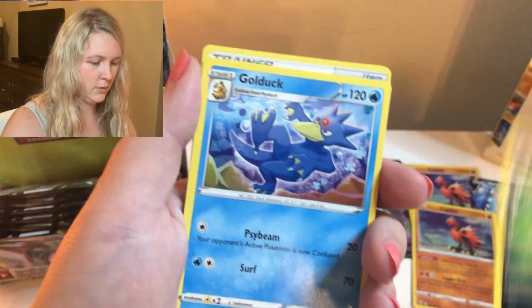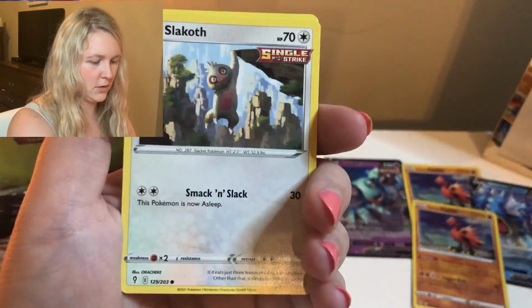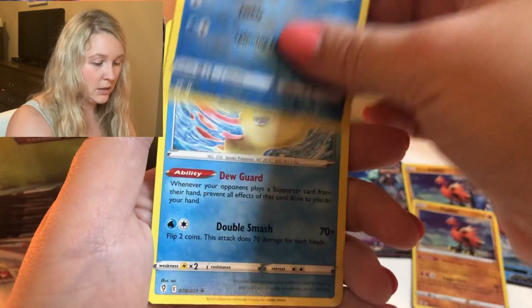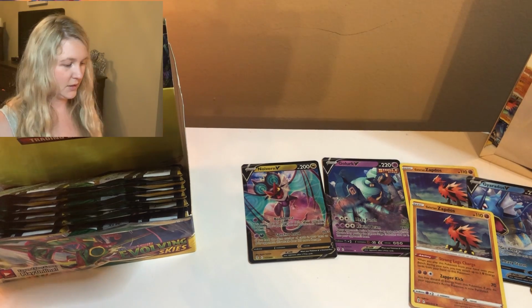Leaf, Golduck, Rubber Gloves, Feebas, Hitmonchan. So have I seen that one? Black Off, Petalil, Milotic. I do like Milotic. Great Pokemon. Just not what we want to see today. Okay.